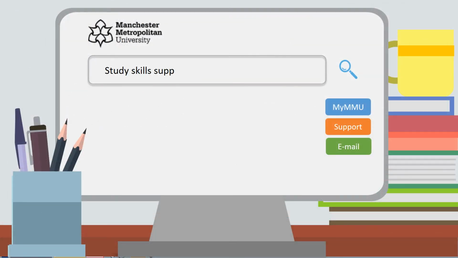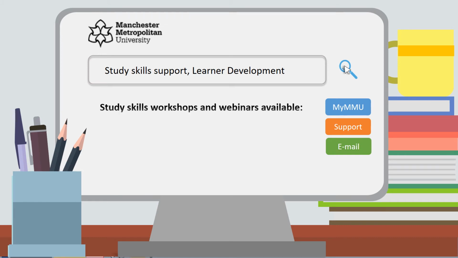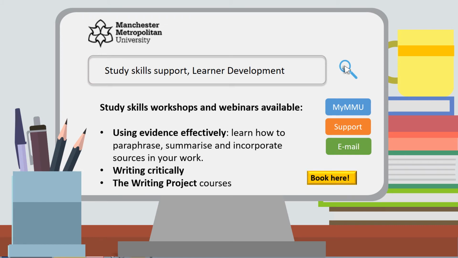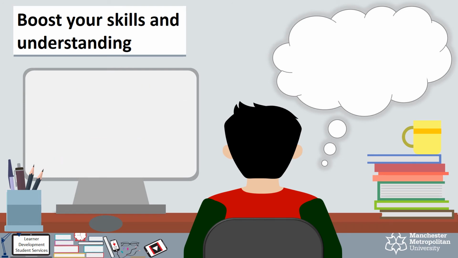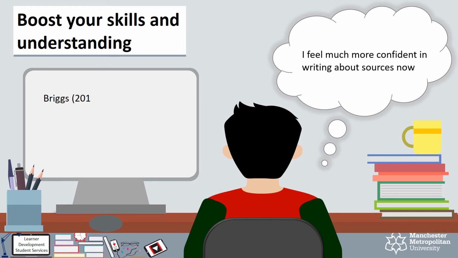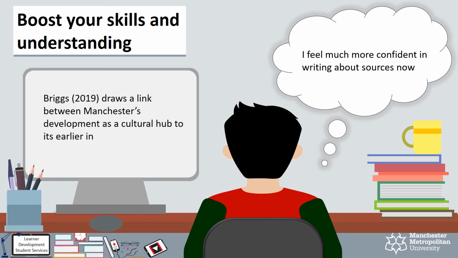Learner Development can provide guidance on all aspects of study skills, including effective use of evidence. You can access one-to-one support, resources, book onto a writing project course or a study skills session. Accessing study skills support can help you to understand how to incorporate evidence from sources correctly and effectively. As in the example shown here, boosting your skills and understanding can also increase your confidence in your academic writing.